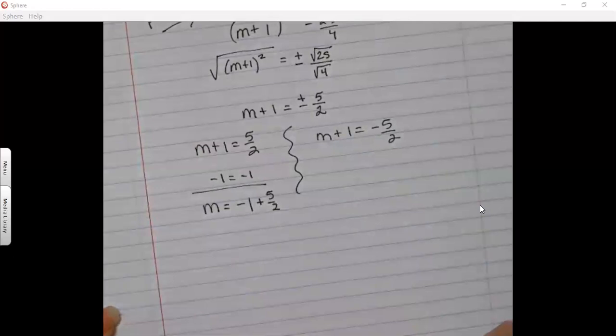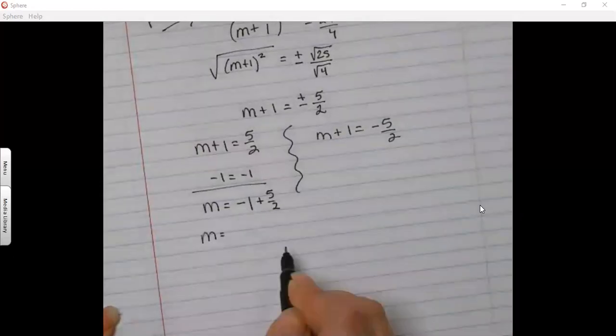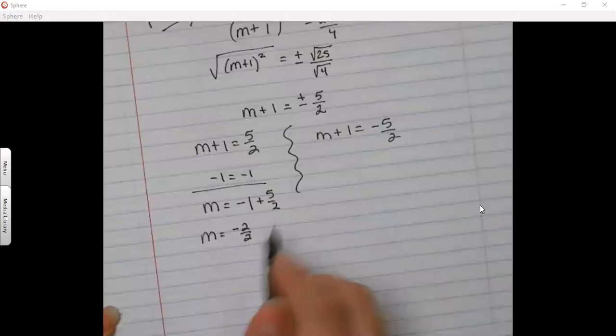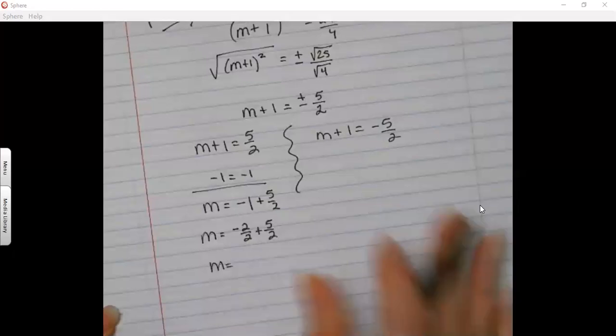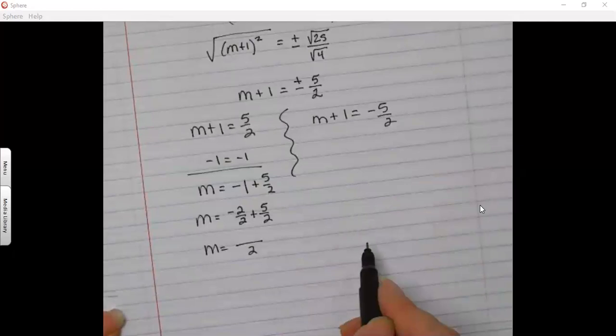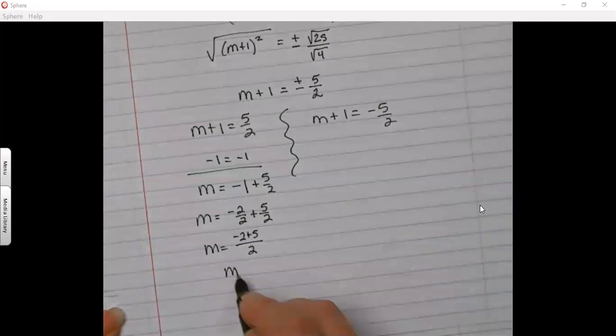How could we write -1 as a fraction with a denominator of 2? -2 divided by 2. Doesn't that simplify to -1? And since I have two fractions with the same denominator, can't we make one big fraction and put my denominator together? In my numerator, usually we have a radical there, but we don't this time. What's -2 plus 5? 3, right? +3 over 2. No radicals in this answer. That's okay. One of my answers is +3/2.